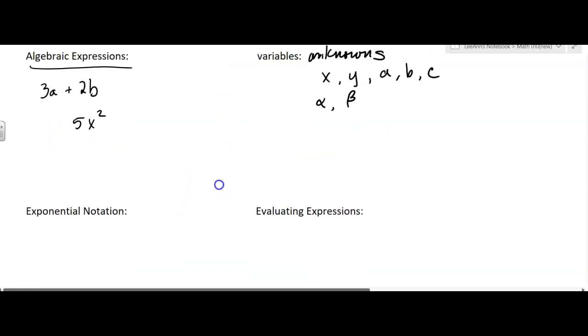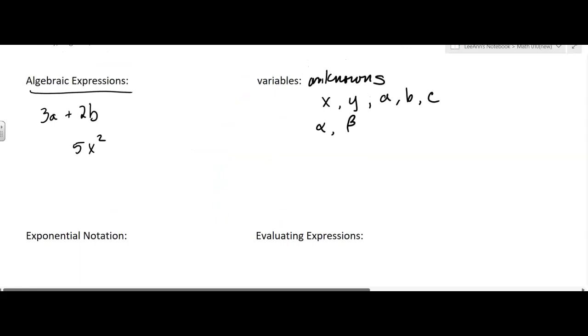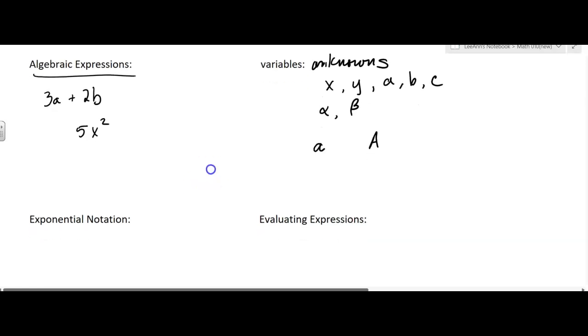Now, just one thing about variables. When we say a and we have a lowercase a, we mean it that way. So try not to make it a capital A because that would be a different variable. Sometimes I have students who only like to make uppercase letters, but it makes a difference, especially if you're going to be taking science classes. They get really picky about that type of thing.